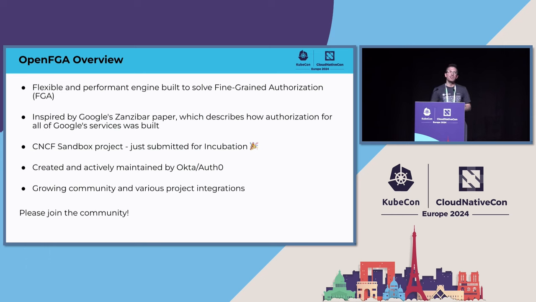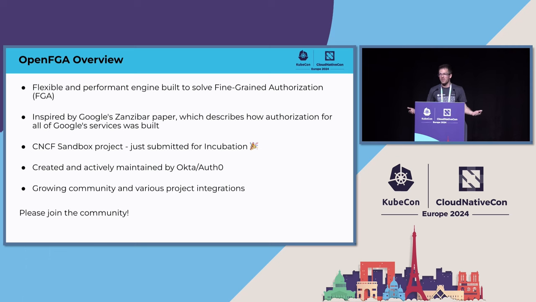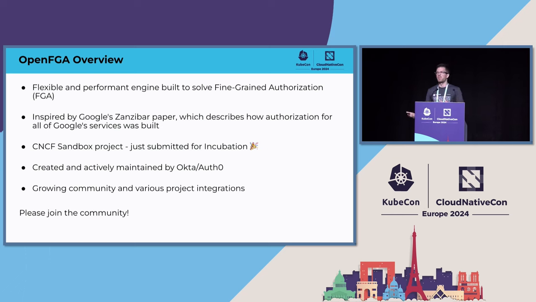OpenFGA was built to solve this problem. It's inspired by a system called Zanzibar that Google described in a white paper, where they described how they solved authorization at massive scale for all of Google's services. You can imagine how profound that is — Google is a huge company with lots of infrastructure and applications, each with their own unique authorization models, entities, and access patterns. To build a system flexible enough to enforce authorization across the Google ecosystem is a pretty profound statement. That's why it's such a powerful model.